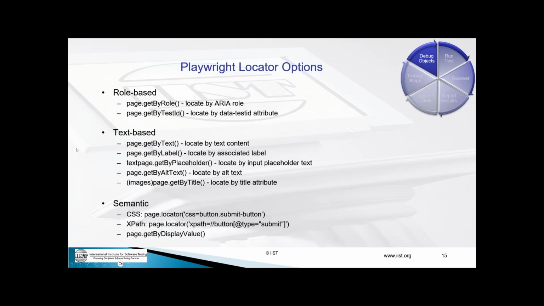As I mentioned on the previous slide, just to sum it up, there are 3 different ways that you can find elements. There's role-based, which I highly recommend, like looking through using the ARIA locator attribute. You can do it searching by text. Placeholder is good for finding inputs. And you can also find images or by title. Then there's CSS, which is not semantic. Let's now become our worst case scenario.